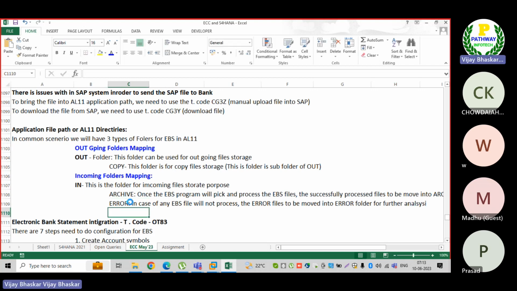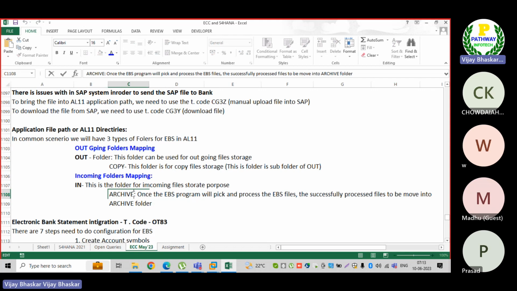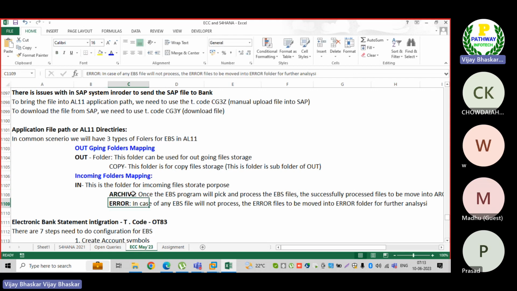Okay, why did the system not process this file? What could be the reason? As a consultant, we need to do the investigation. Sometimes there could be special characters. There could be multiple reasons, so due to that we need to work. This is how the file paths are going to work.